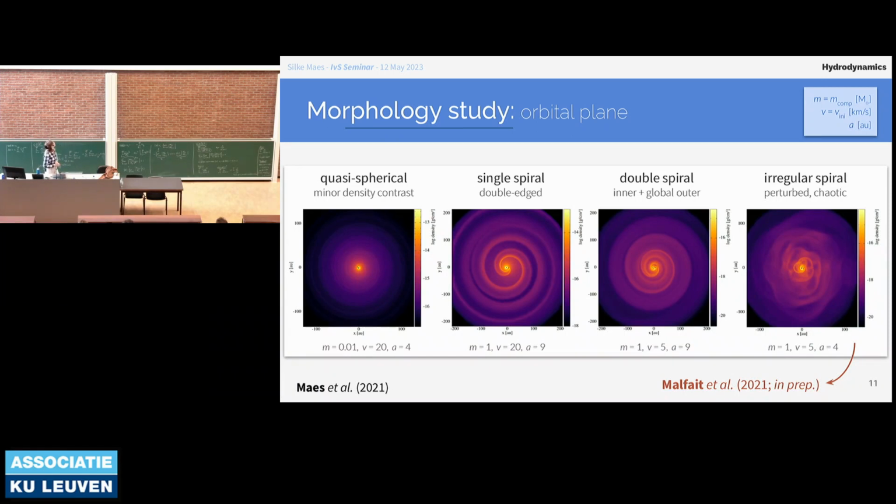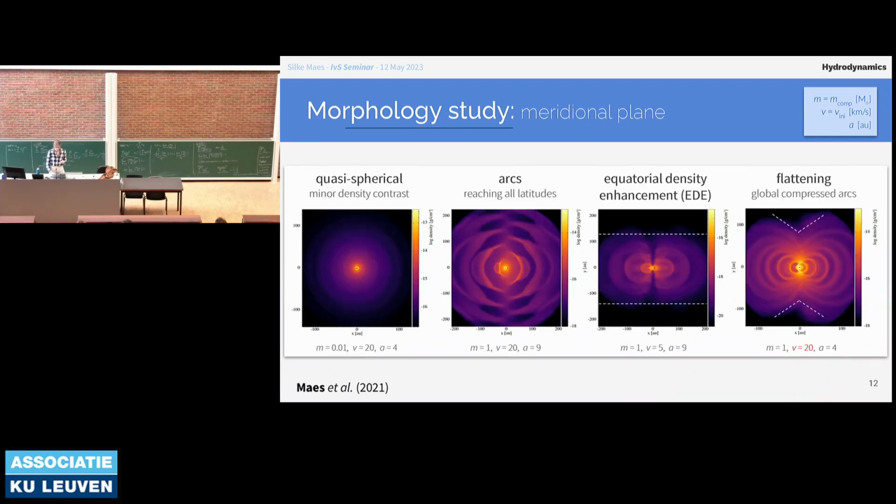We can also turn these models around by 90 degrees, so that we look into the meridional plane, as it's called, so edge on to the system. There we see that there's also a lot of difference between the models depending on the input parameters. Another interesting result is that it's really a 3D structure. For example, in the model here with the arcs, these arcs are like the cross sections of the spirals, so we know that these are 3D spirals.